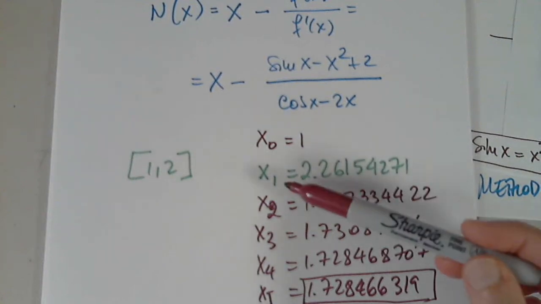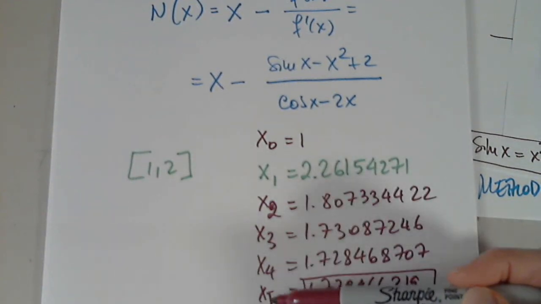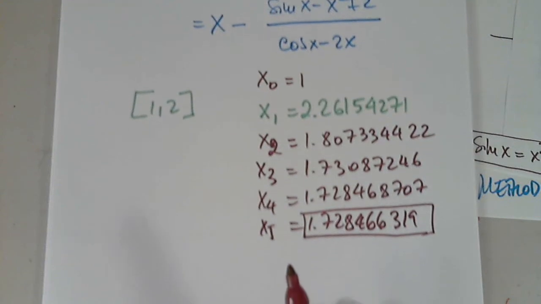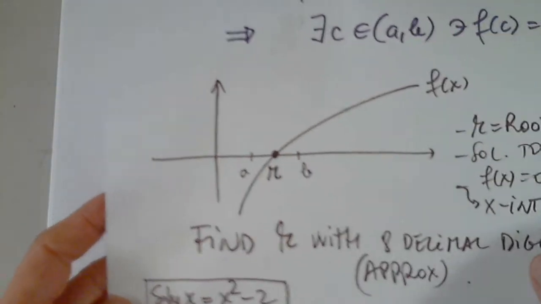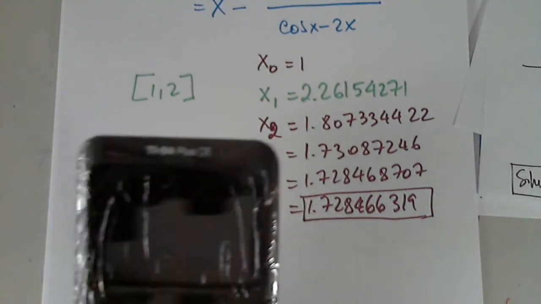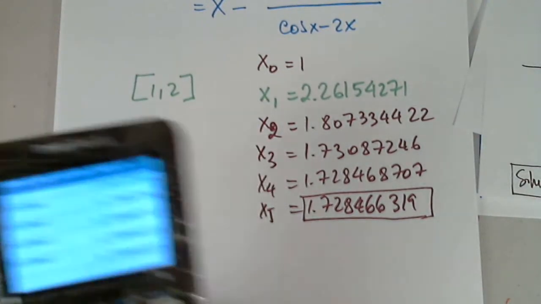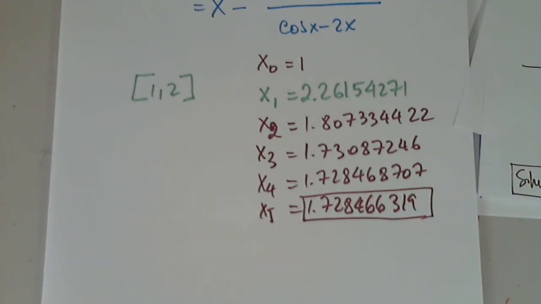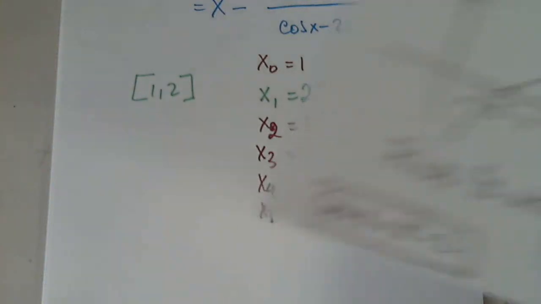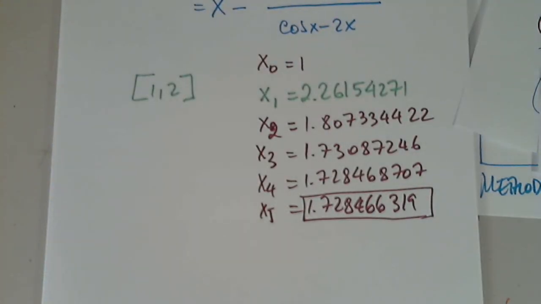So the method converged in 1, 2, 3, 4, 5 steps. So in 5 steps, we obtained a solution that we would have never dreamt of finding. Literally. It cannot be done by hand. And you can say, but you haven't done it by hand. True, I haven't because the calculations are cumbersome, but I could have done it by hand. But there is no algebraic method that solves this. And this is Newton's method.